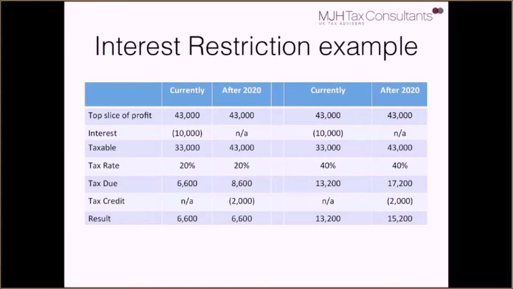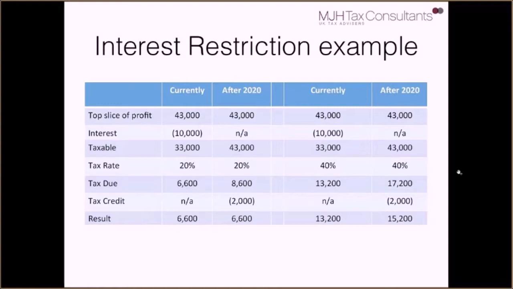For the majority of new investors into the UK, certainly if your profits are less than £86,000 in joint names, the new legislation will have no material impact on your net return. You can see, however, that those people who do pay tax at higher rates, and this really is affecting people, as I say, who are resident in the UK, there is an increase in tax, and for every £10,000 of interest, you may potentially be paying an additional £2,000 in income tax.